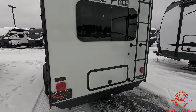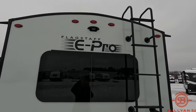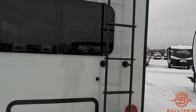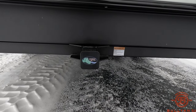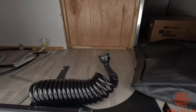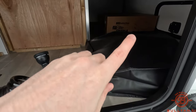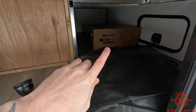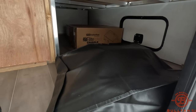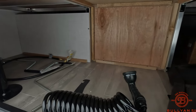Now we're going to take a step back and look at the rear of the 15 TB. Right up top you're going to have a backup camera prep system. You're going to have your ladder to get up onto your roof to clean off any gunk that might be up there, and then of course you do have your hitch here. We're going to have our outdoor attachments and the nozzle for the shower. This storage runs all the way through and you do have a grill that comes with this. There's a slot where that grill attaches, but you can store from either side — multiple access points, which I really like.